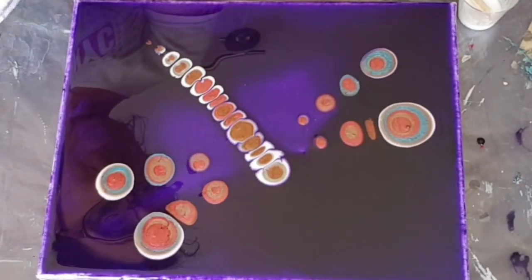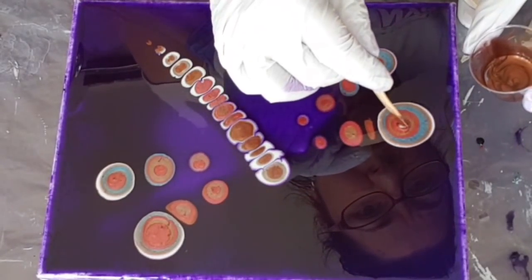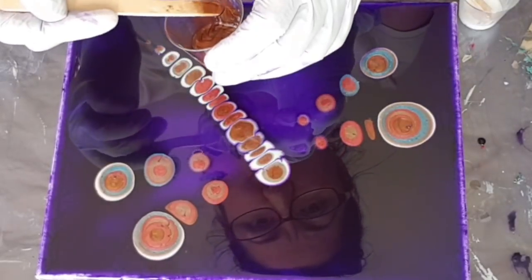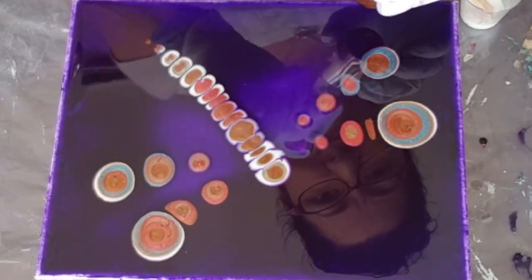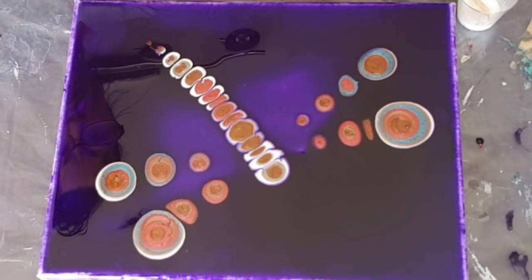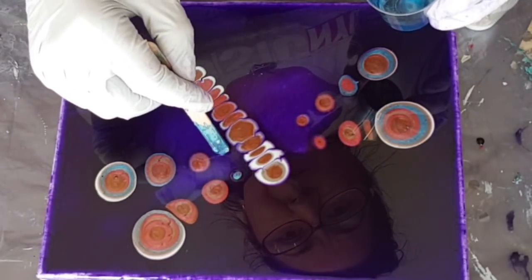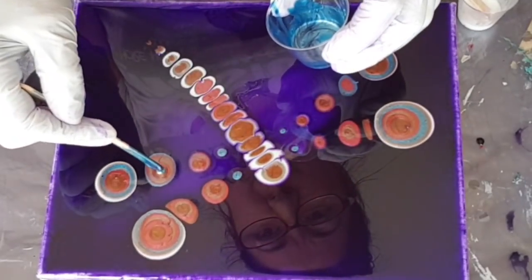And I'm going to continue with some more of this bronze. No, sorry. Yep, bronze. Make that one a little bit bigger. Okay, quite like the blue, the aquamarine metallic, so I'm just going to go in there with that one. And some more down here.